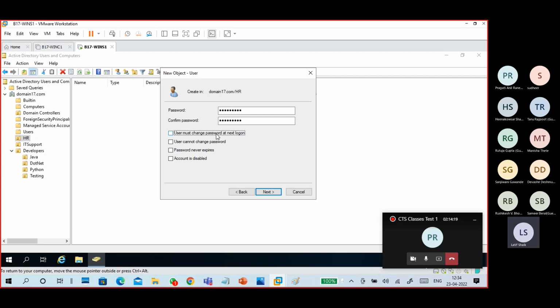I don't want to change the password like this. Next. Say you are joining next week. There are almost 5 to 7 days of time, but I created the user, and there is still time before joining. I gave the information to the user, but it takes effect from maybe 25th or 26th April.